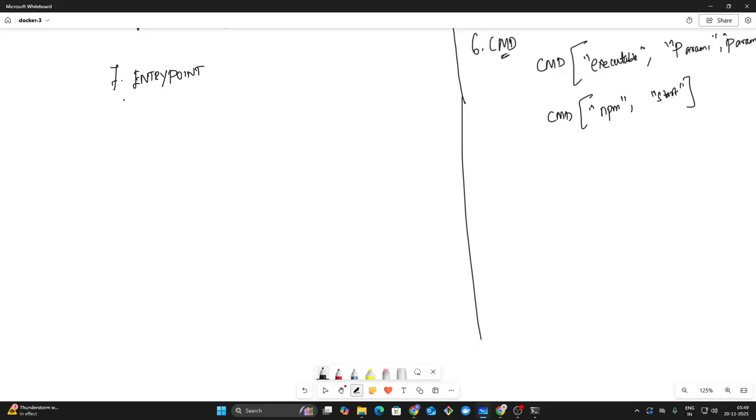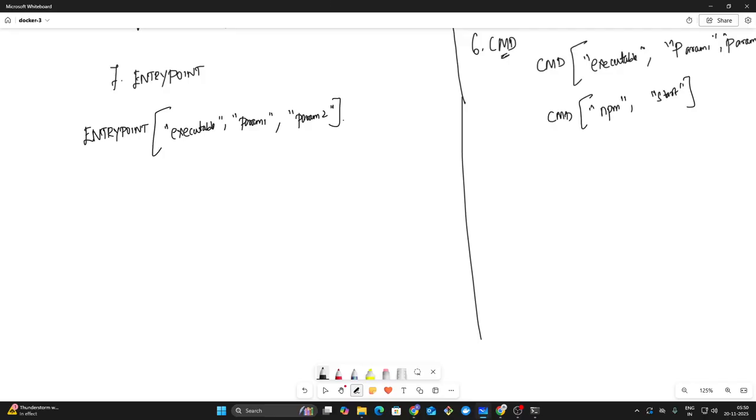The syntax is also similar to CMD: ENTRYPOINT executable, parameter 1, parameter 2.